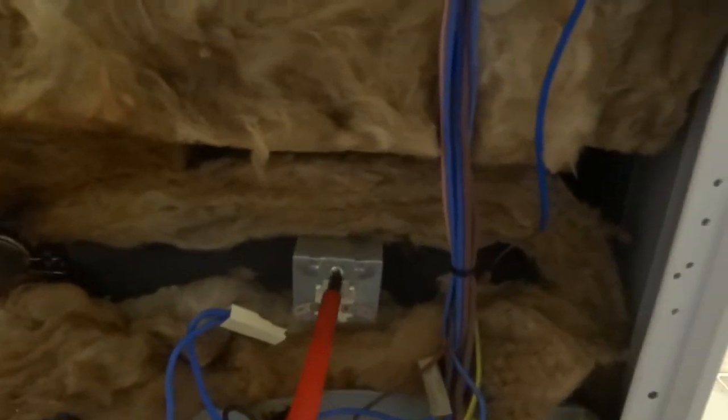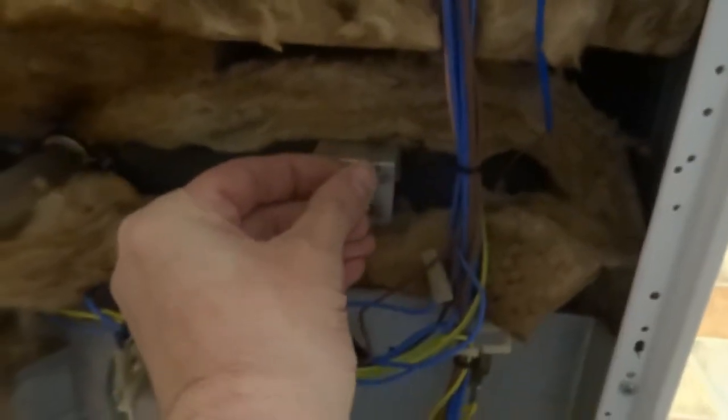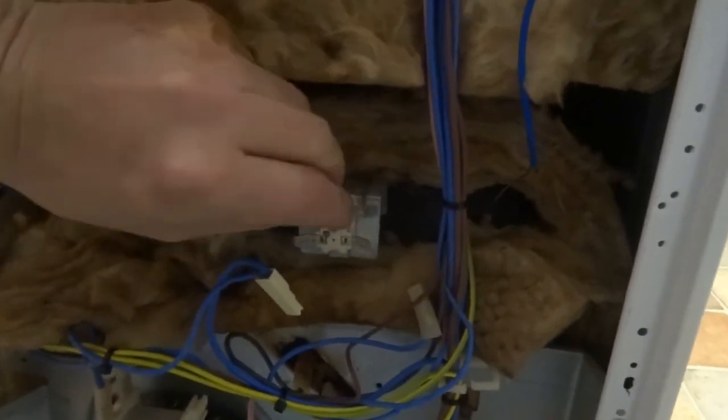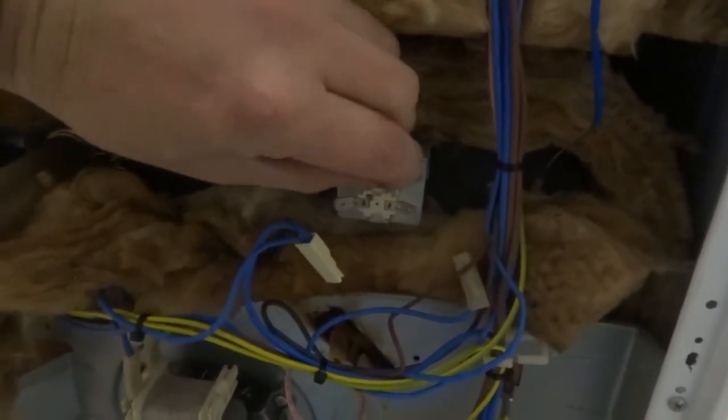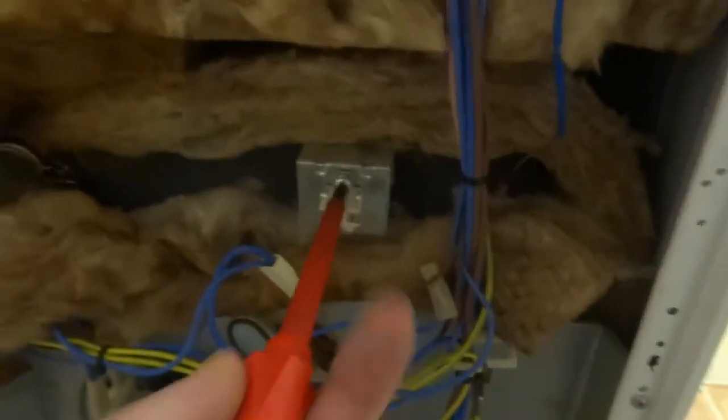To replace it on this one, the easiest one — it's just one screw and then it pulls out. Obviously to refit you have to do it in reverse. Everything's harder one-handed but I'll try it. So that's it with them — really easy job, easy to test and even easier to replace.